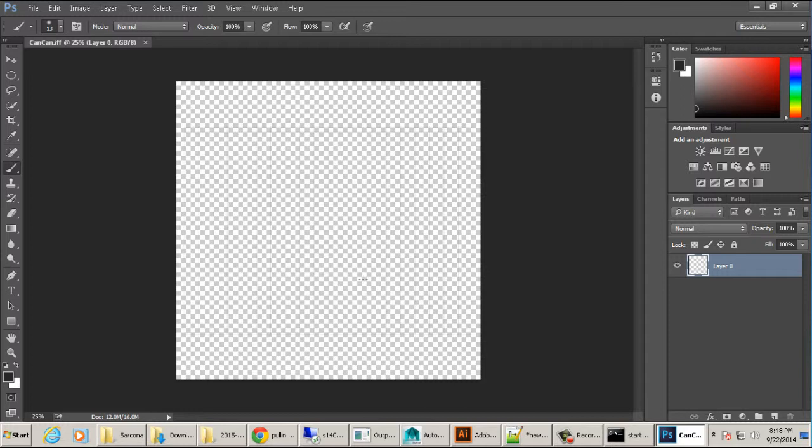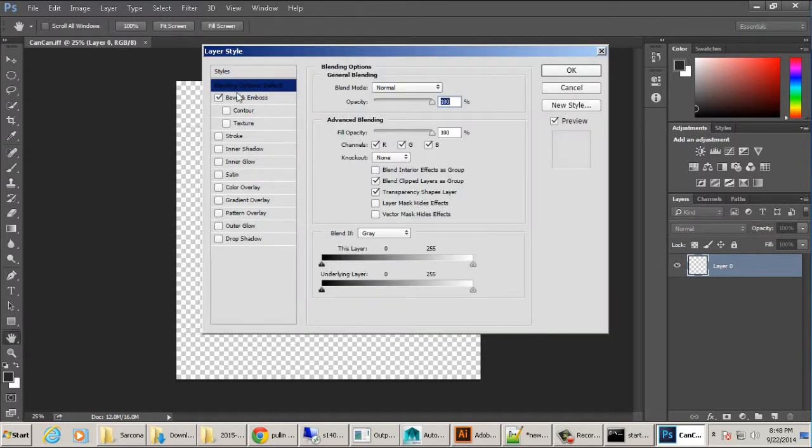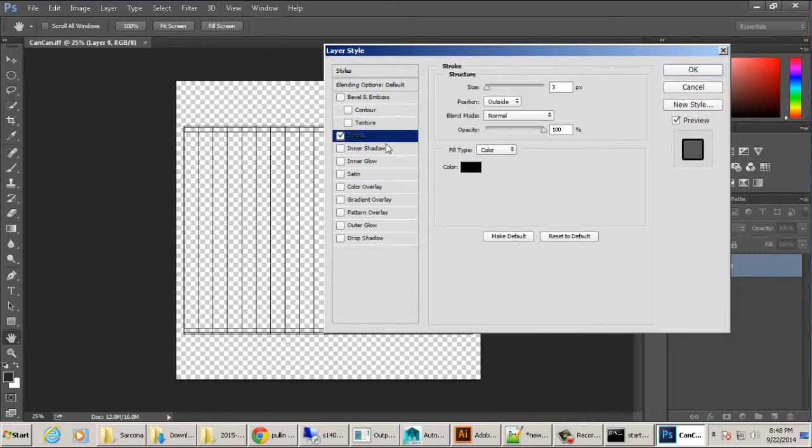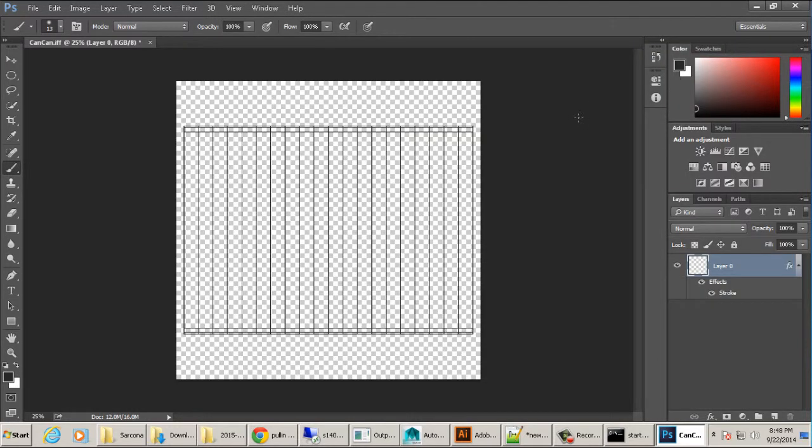So what we have to do is just bump up our visibility to see them. I'm going to double click the layer and add a bevel emboss to it. And then I can take this depth, the size. Oh, that wasn't bevel emboss, sorry, stroke. There it is. Stroke, bam. All right, so now we can see the UVs. Wonderful. Now it's just a matter of going into Photoshop and creating whatever texture we want it to look like.